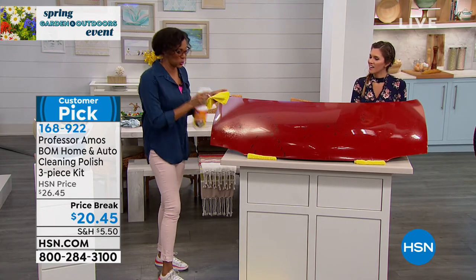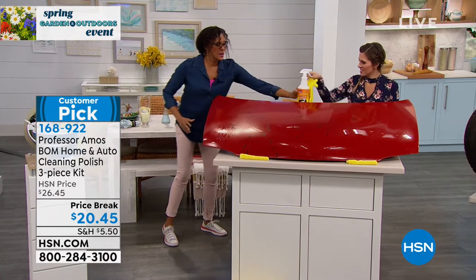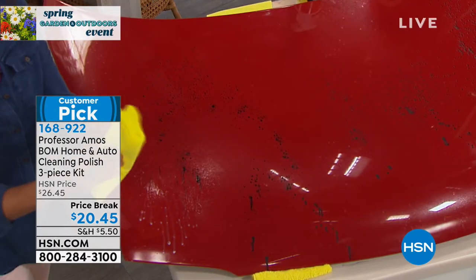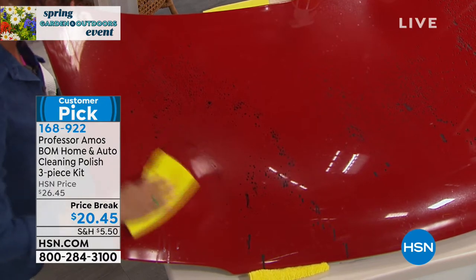Then you follow up with a dry microfiber — both cloths are included — and just with the weight of your hand, you bring the car back to life with a shine you haven't seen before. Look at that — is that not clean? If I had lipstick out here, I could do a touch-up right there. That is the power of clean. All those expensive car wash memberships don't have to be a hassle anymore — the best overall method is waterless, quick, easy, and simple.